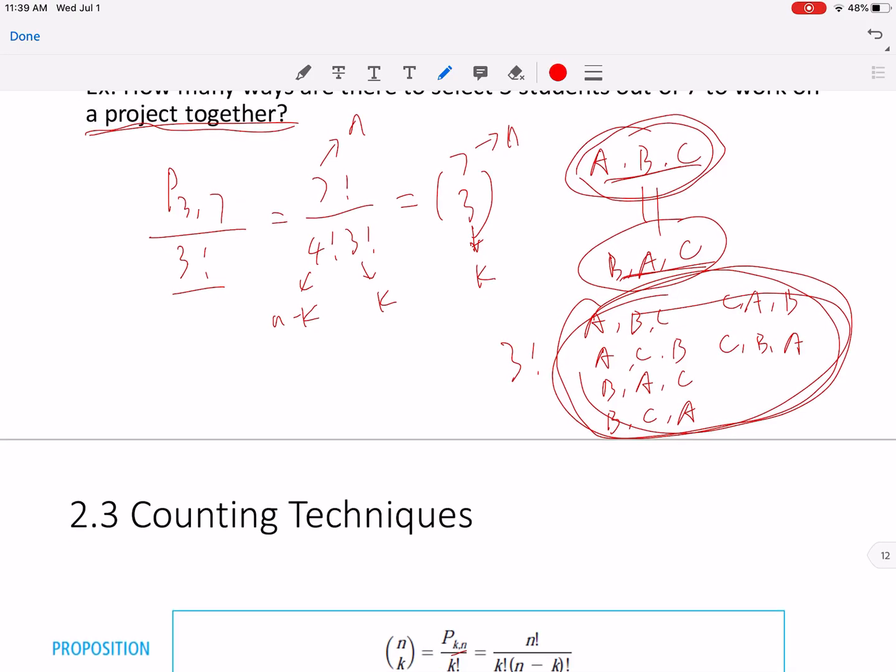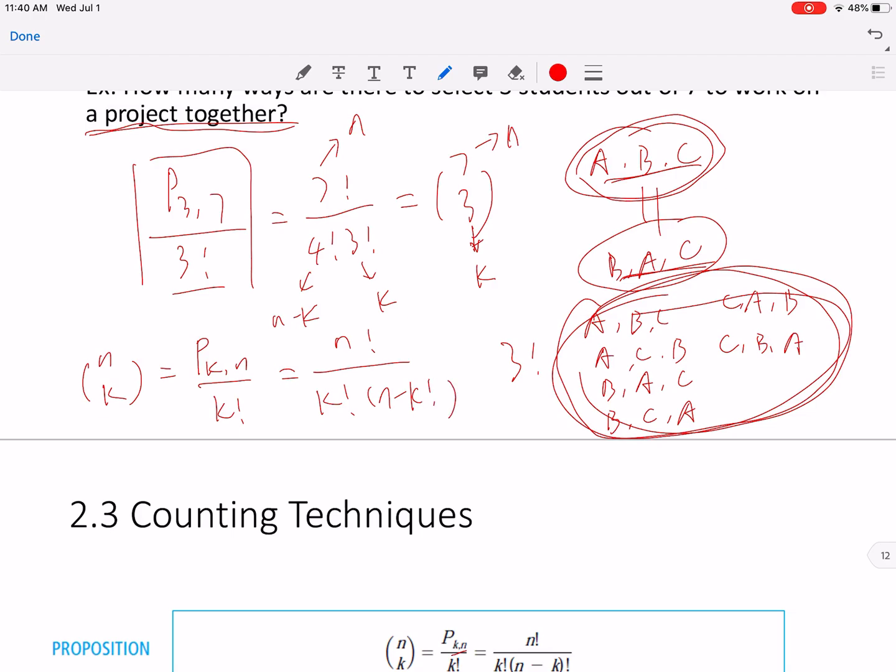So basically, if we put this thing in a general form, let me write it down. If we think of the combination, we want to think of n choose k, and that would be the permutation P(n,k) divided by k factorial. And this would be equal to n factorial divided by k factorial, and then divided by (n minus k) factorial. Oh, the factorial is supposed to be outside the parenthesis. I'm sorry.